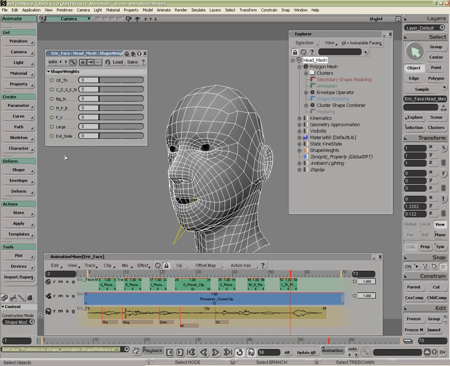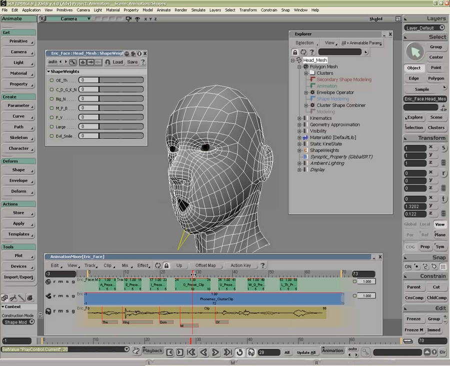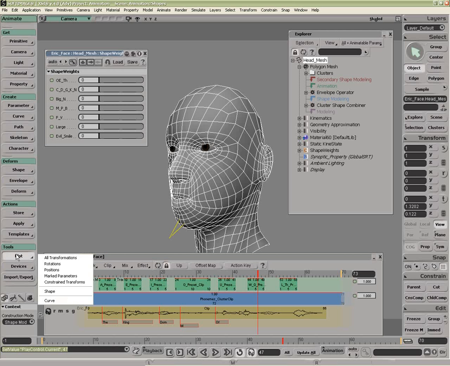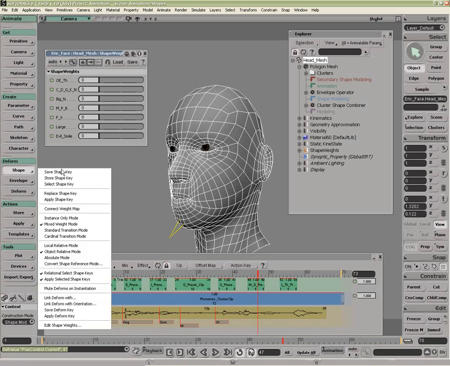We're going to have a look now at creating shapes from alternative sources. Right now I have an envelope operator defining these static poses. I want to bake those into a shape. I have some new plotting options, but we're going to look at using the shape tools.